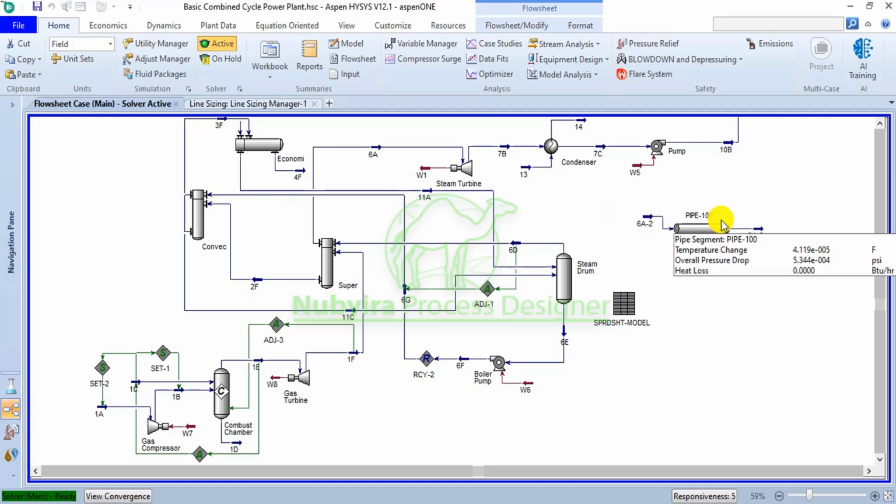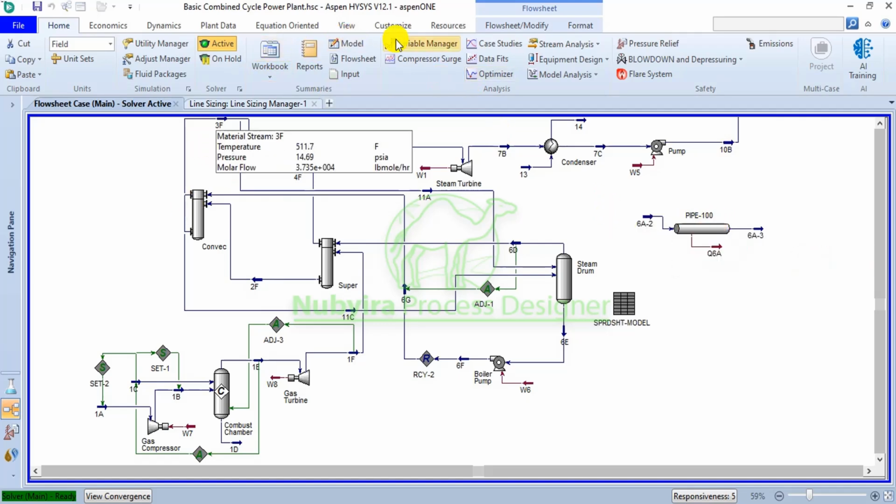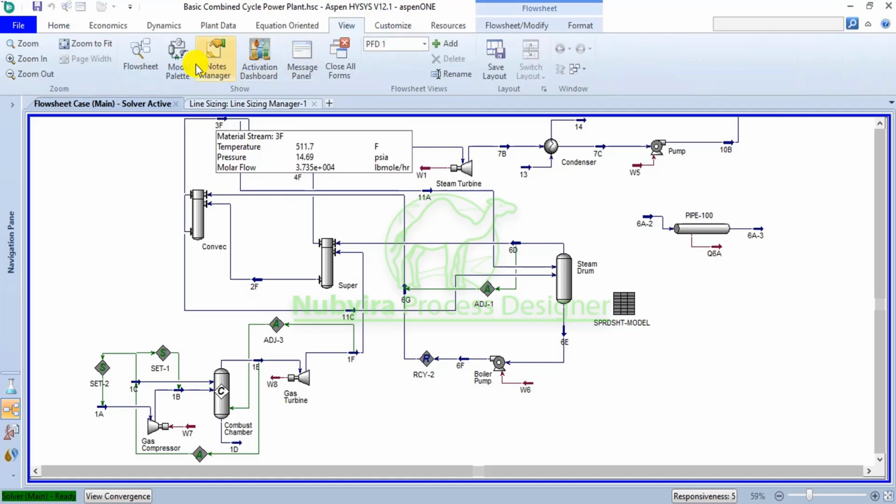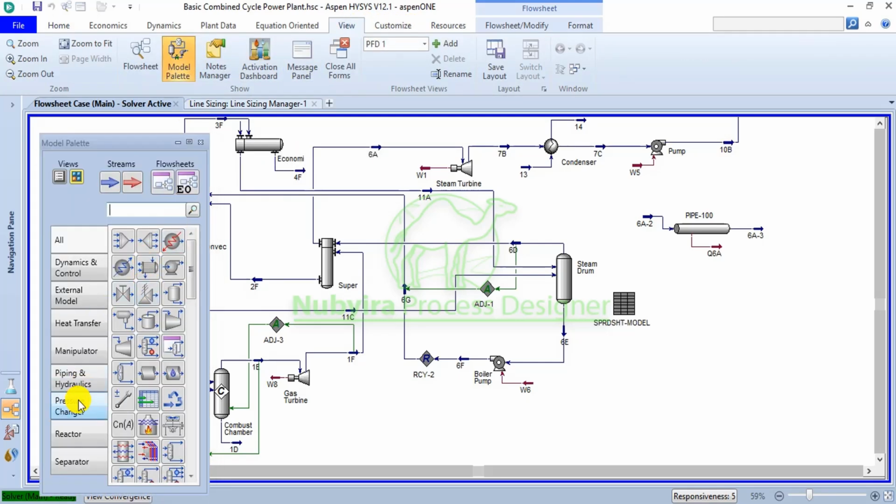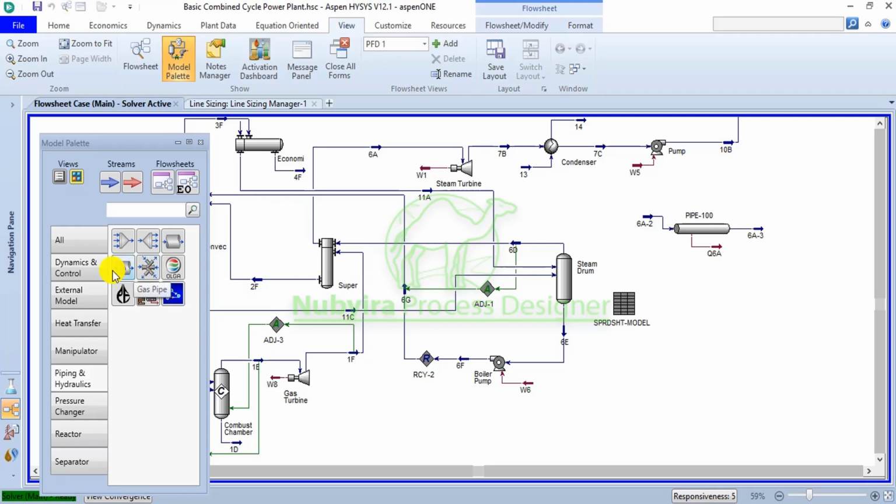Apart from the pipeline, you can use other unit operations in the palette for the same section. You can use a gas pipeline if you are modeling a gas line, or you can use hydraulic flow sheets for offshore or upstream sections, like when you are modeling oil flow from upstream, or you want to do a rigorous hydraulic calculation or flow assurance in production, like oil and gas production plants. So you can do that.